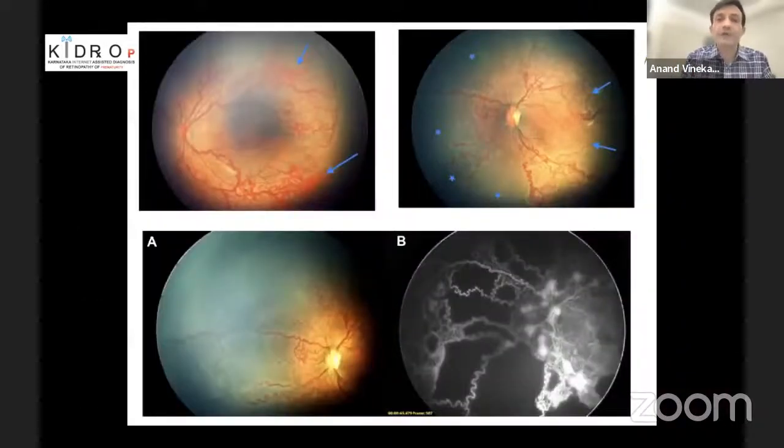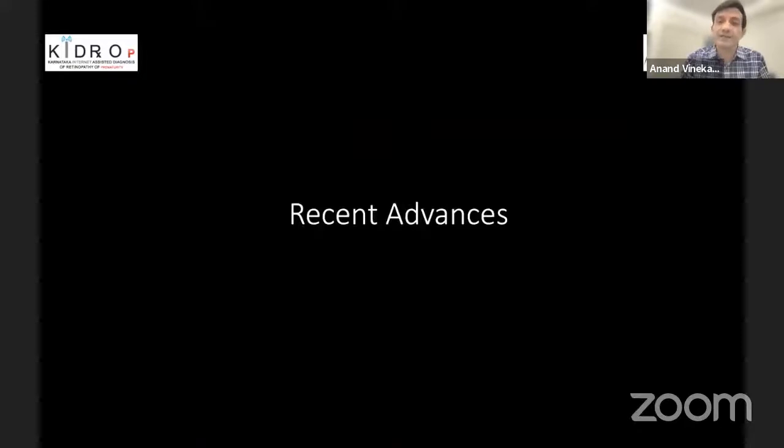This is one of our pictures from one of our publications to show the capillary non-perfusion in aggressive ROP, earlier called aggressive posterior ROP, and one of the reasons why it's now called aggressive ROP with the drop of the word posterior is because of this panel below, where the CNP areas can exist and can occur so much more anteriorly. And while we are trying to focus on what's going on posteriorly, a majority of the pathology is actually happening much more anteriorly. And it's so important to recognize this and then treat.